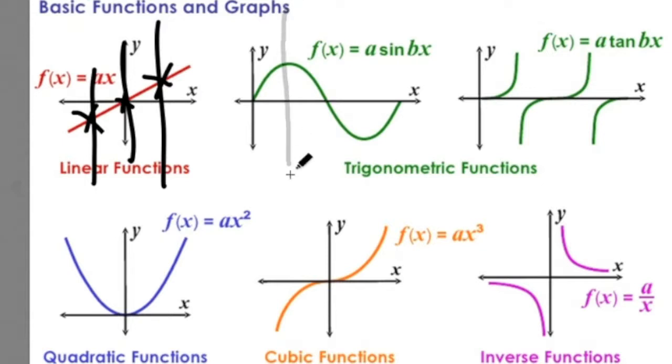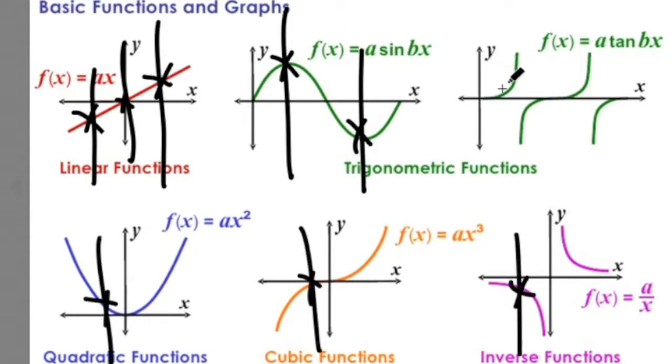Same thing with this one right here. We draw the line, it only intersects once. The line only crosses these graphs once, once, once. There's no place on any of these graphs here. It doesn't matter what it is. Even this weird-looking tangent function here, there's no place where when we draw the vertical line, that line intersects the graph at two places. If it intersected at two places, then this wouldn't be a function. Since it only intersects in one place, it's a function.